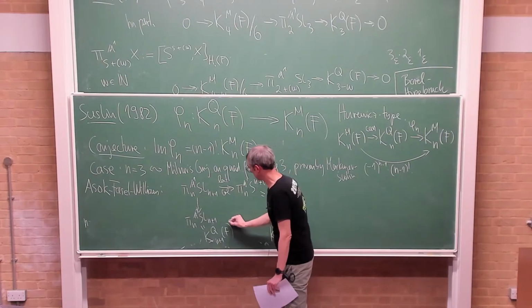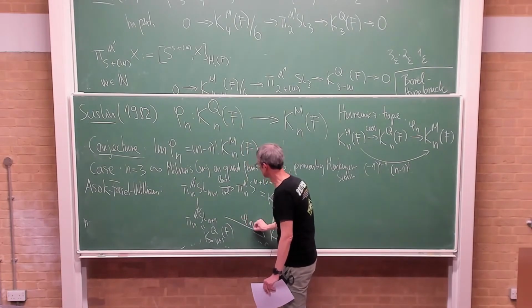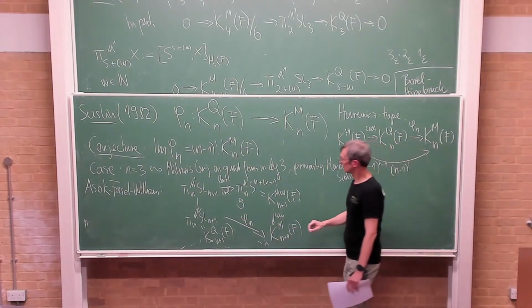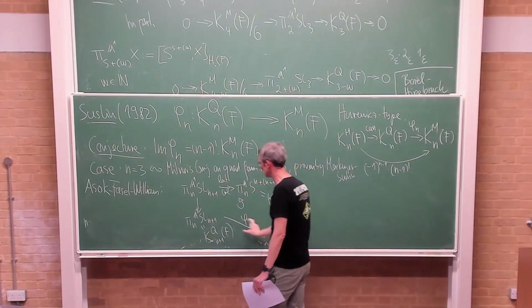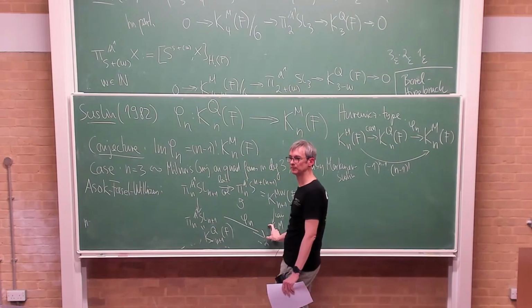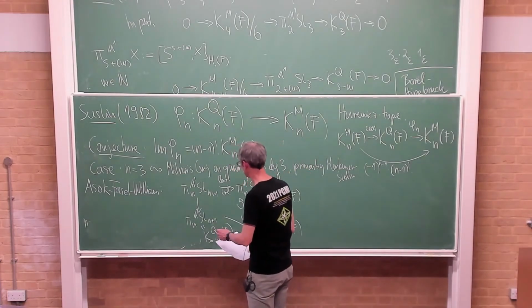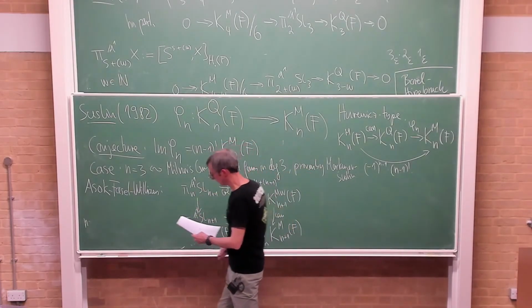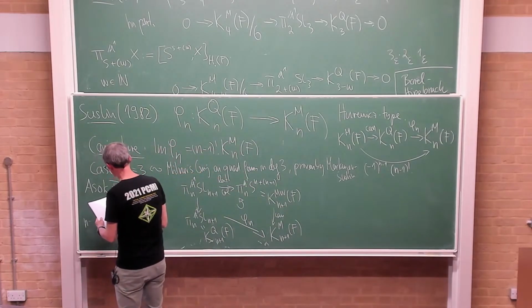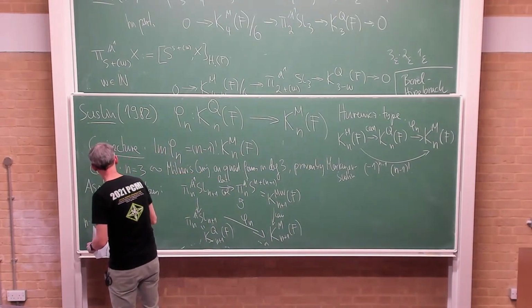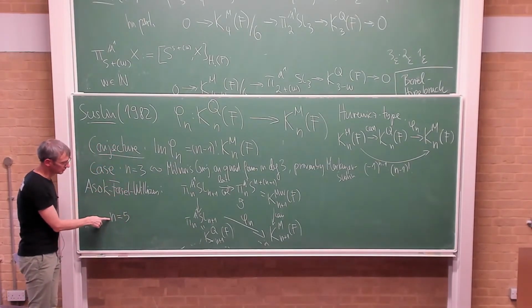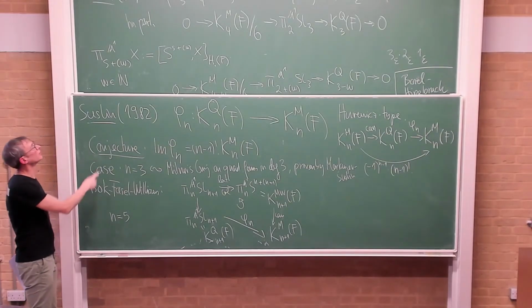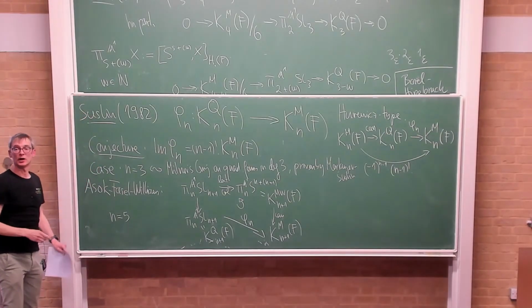And what they proved is that you place the Suslin-Roendigs homomorphism here, then this diagram commutes. And this tells us then in particular, if we know what the image here is, we know what then happens here. And this map here is surjective. And what they did was to prove the case n equals 5. So Suslin took care of n equals 3, they took care of n equals 5, and there's a gap which is n equals 4, and this is taken care of by the theorem up there.